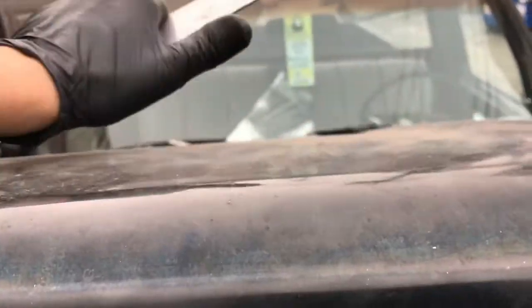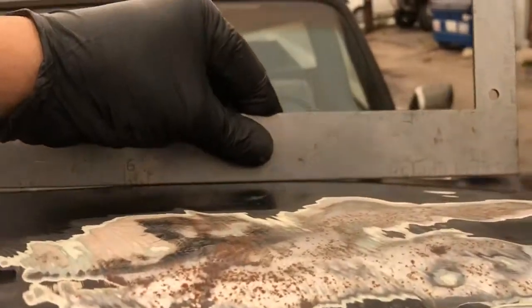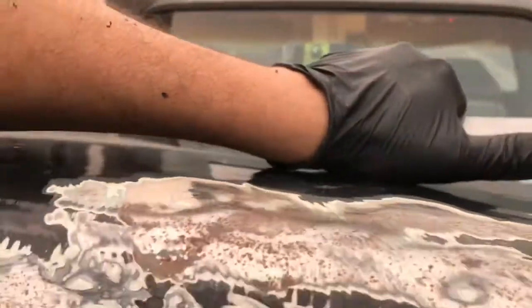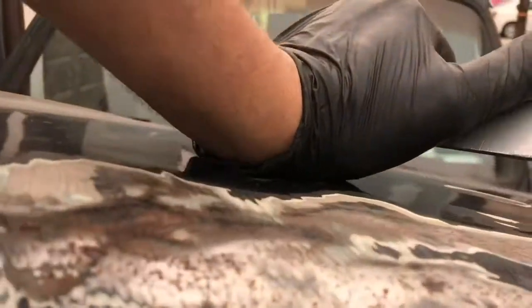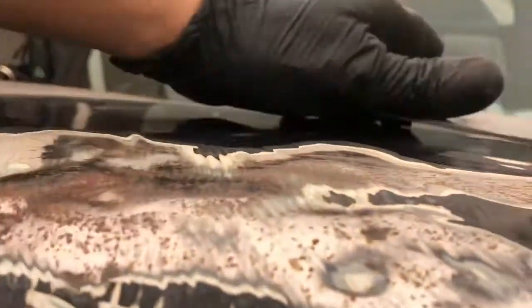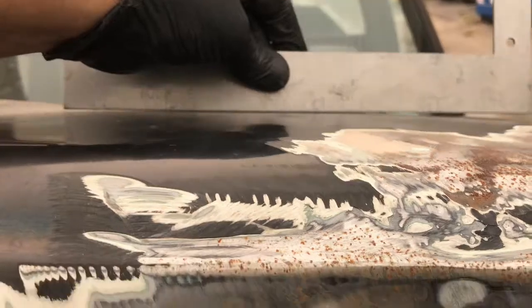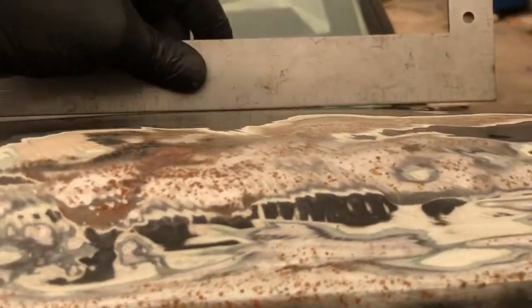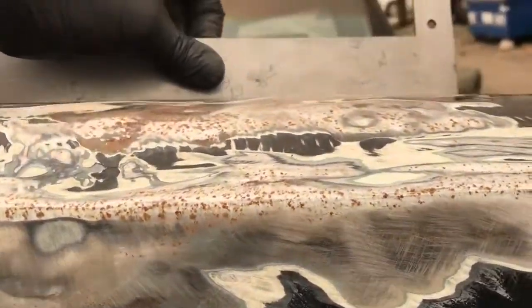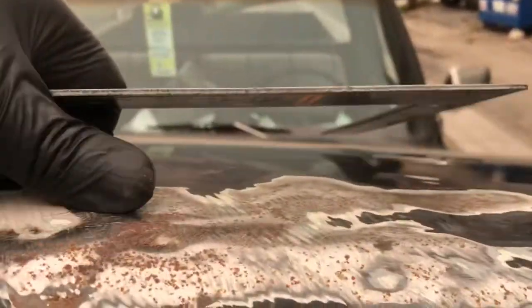Give you a better look at what I got here. So I'll go to this side. You know, this doesn't rock at all, flush. Not solid, there's no movement. Over here, I got a high spot for this whole thing. Let's see if I can do this with two hands here. But yeah, that's where I'm popping up. Over here, actually popping up more than right here. But that's pretty good. Obviously that's sloping up there. I think I just get that high spot down, and we come into our little bit of damage. So all my initial damage is raised over here.